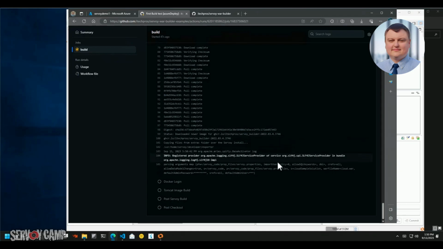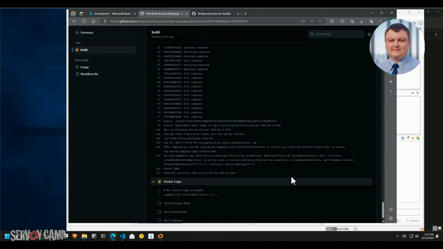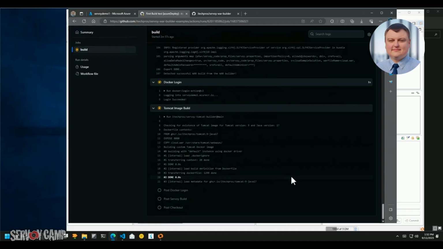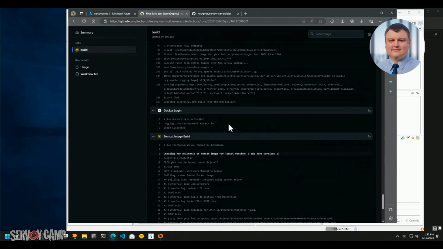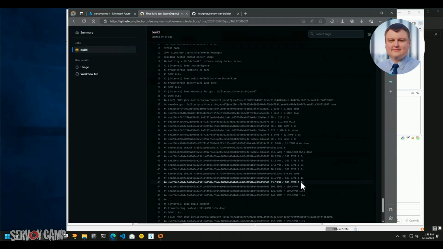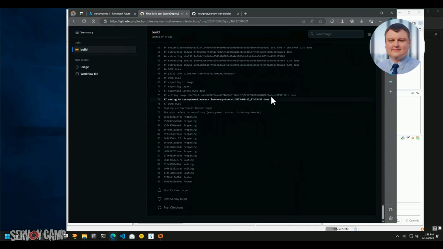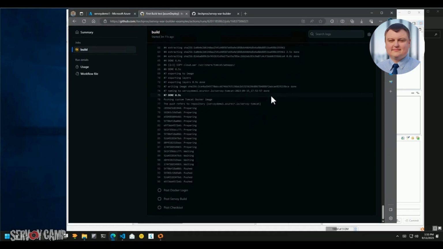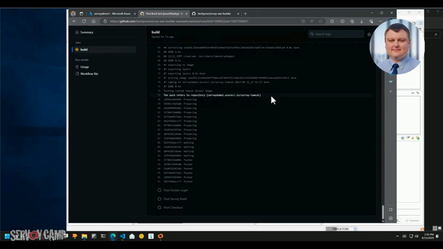You kind of see some of the steps that it's going through. Okay, so it says it did the build. Then it did the Docker login. And now it's attempting to push that new image. So it's the Tomcat image with our war file inside of it. And it's going to try and push that to our container registry in Azure.